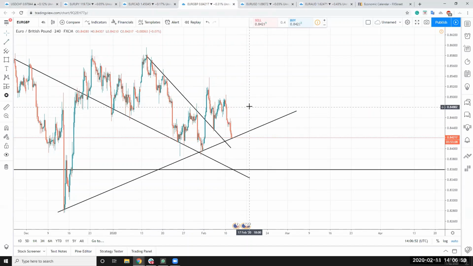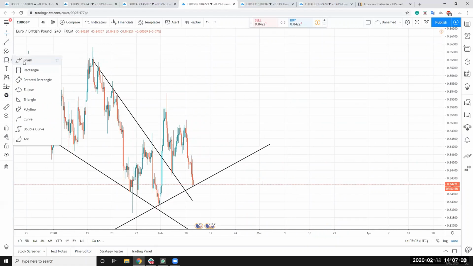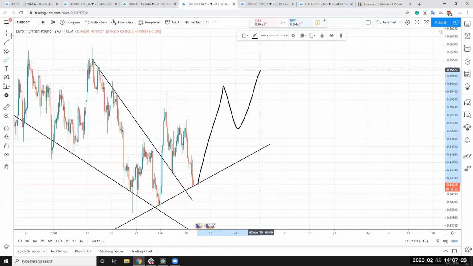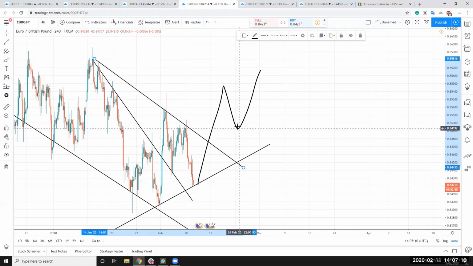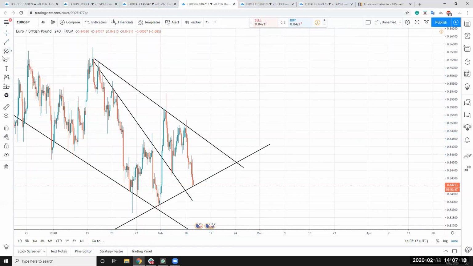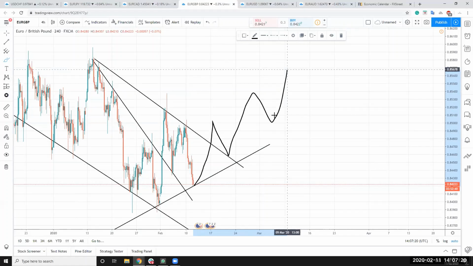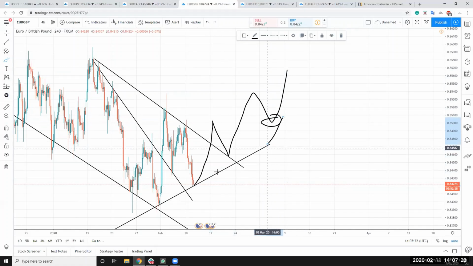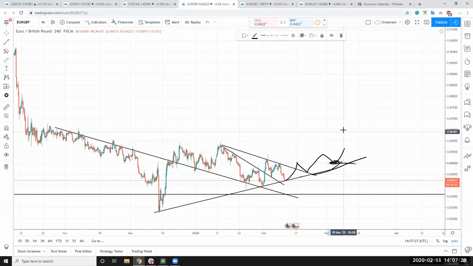But we have a bit of news for euro today and Friday, so we could see if we start to move higher. I would want to retest an area like so, something like that, not even like this. I need some sort of confirmation. Like this is a break retest, and then I need to break another retest, and then I might take it out here, which would be this trend line. Yeah, something like that.